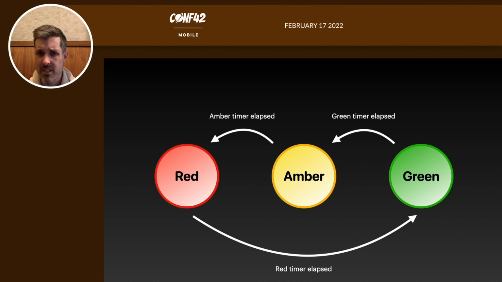Now we can use that to name our transitions. So we have a state diagram from which we can glean the problem that we're dealing with. We can easily see, for instance, that our state machine transitions from green to yellow when the green timer elapses. Cool. Finite number of states, known transitions between those states. Exactly what we want. Now this is fine and dandy, but you're probably not here to code traffic lights, right?